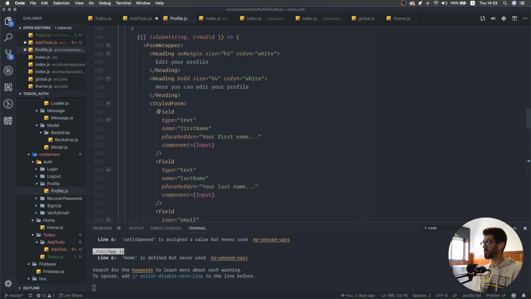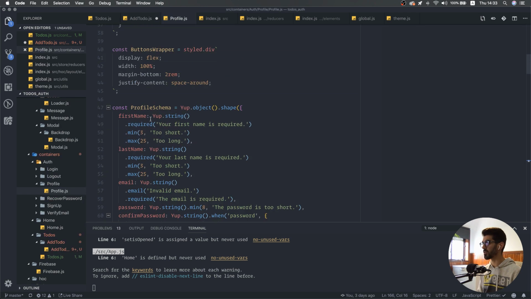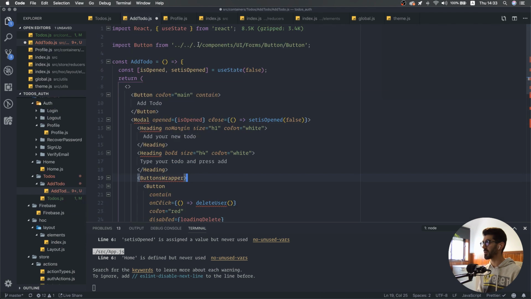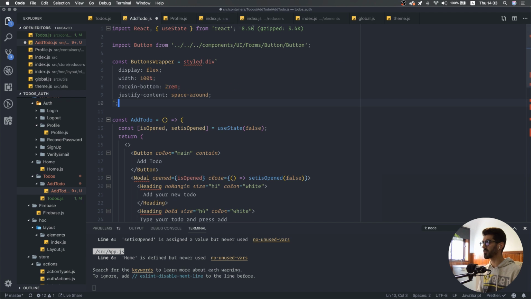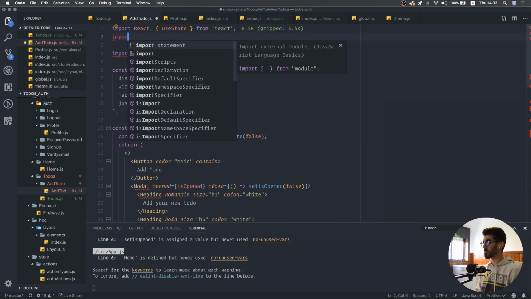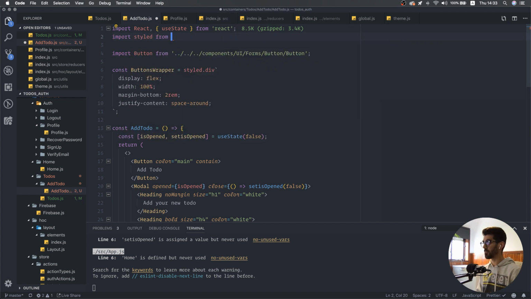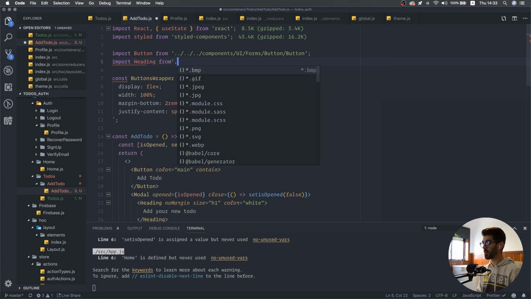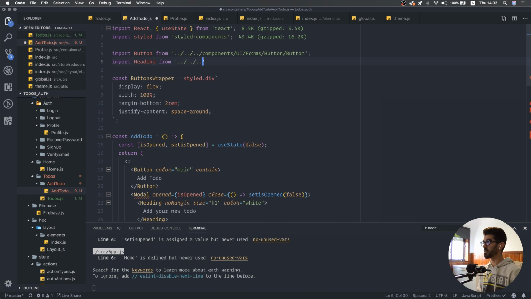So what I'm going to do is copy that buttons wrapper from here and paste it here. It's a styled component, right? So we need to import styled from styled-components. We also need to import our heading, so import heading from components/UI/heading/heading.